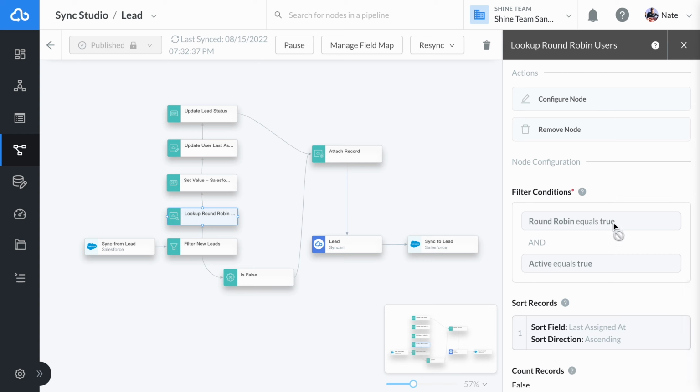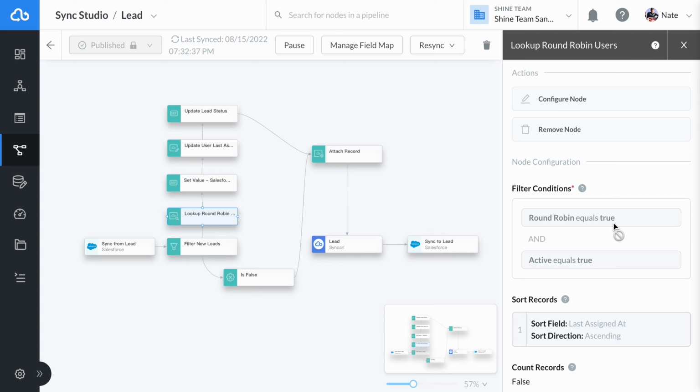So we want to make sure that the user within Syncari has the checkbox for that round robin custom field that you created. It's got to be equal to true, because then they're going to be someone who gets assigned a lead record that has this status of new. The other condition is that it has to have a status equal of true for active, because we don't want to be assigning records to inactive users.